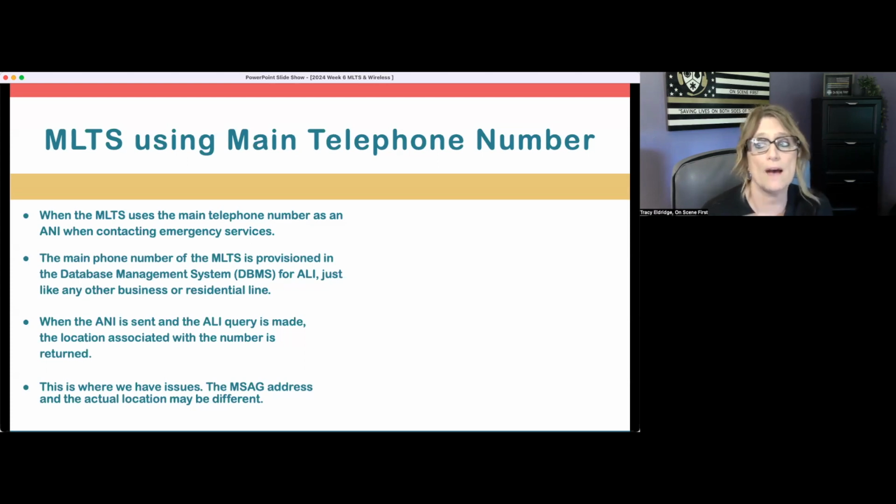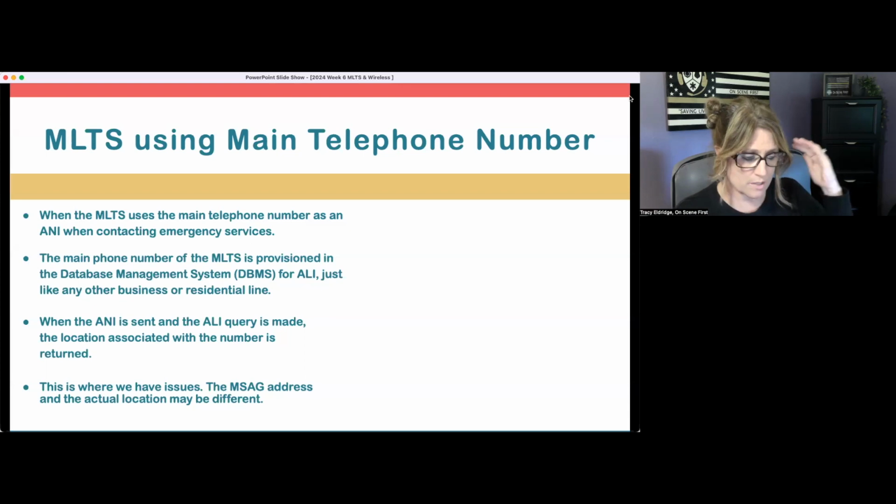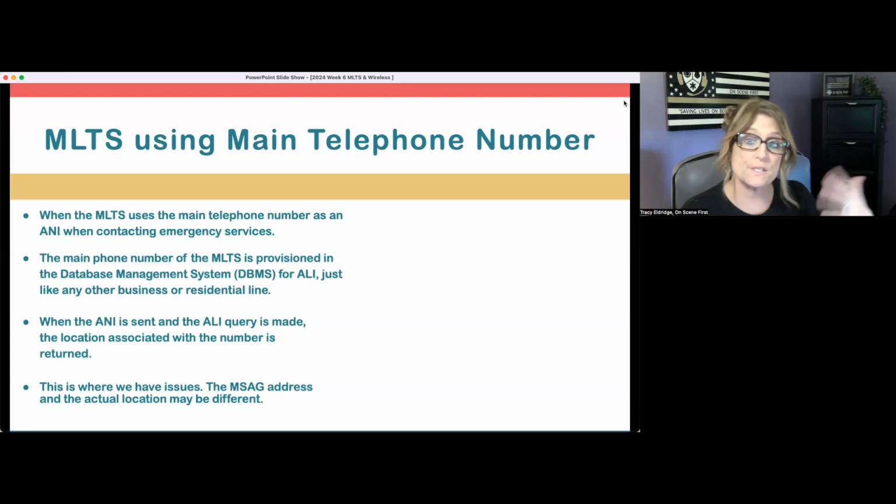That is why we have laws now. That is why we have Kari's Law. That is why we have RAY BAUM'S Act. That is why we have all of these provisions in place saying you have to identify the exact location of where this caller is coming from. So again, you want to start processing the call flow. This is going to be your first exposure to Tracy's call flow processing. I'm going to show you this in a couple of different ways through a couple of different slides at a couple of different times, but we're just going to keep on building on top of it.